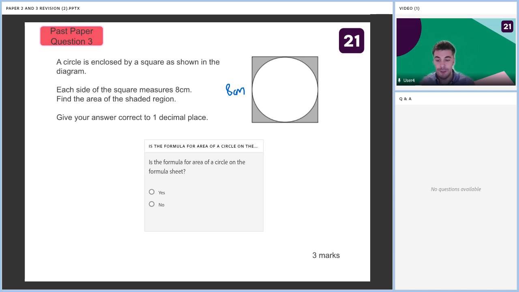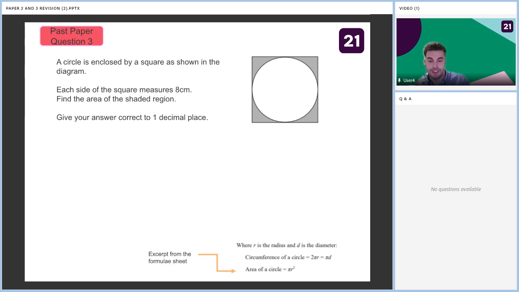Now, we've got a pretty split vote here, actually. The great news for you guys is that the formulas for circles, whether it's to do with area or circumference, are on the formula sheet. Okay, let me just hide that poll. There we go. So yes, the formula for the area of a circle for this particular question is given to you on the formula sheet. So be careful, okay? If you do come across a question that involves area or circumference, as you can see there are circles, please nip back to the formula sheet, wherever it might be on your desk, and make sure you're using that, okay? A bit like the Pythagoras question that you went through a few moments ago.